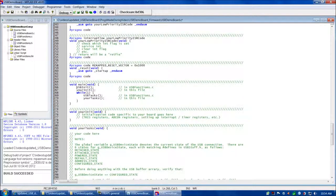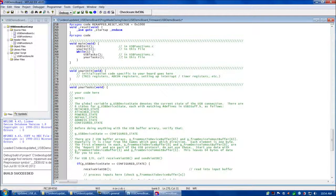So main is relatively simple here. We're going to call USB init, again, that's in USB functions.c, and then we're going to call your init, to stick to the literal wording, and that's going to be in this file, and we're going to write that here. And then this endless while loop is going to call USB tasks, and of course that's also in USB functions.c, and then we're going to call your tasks, which is in this file. And your tasks is already kind of started for us here, and we're going to go ahead and finish that in a moment.